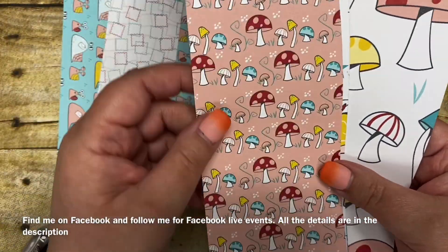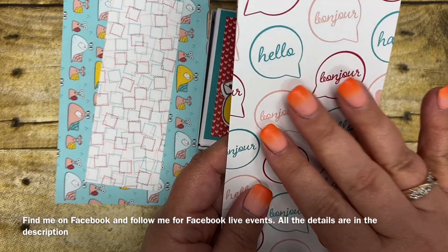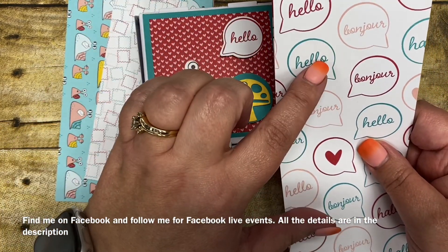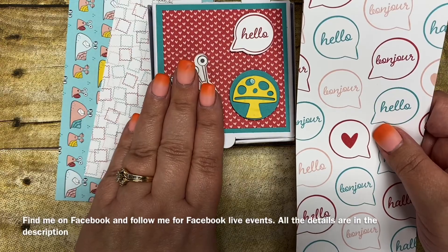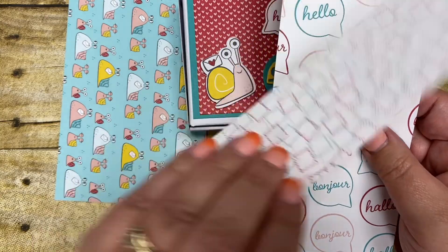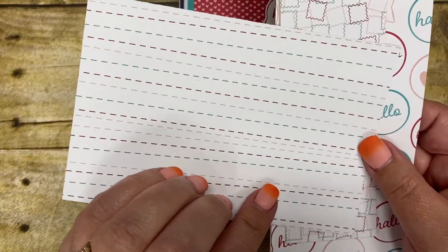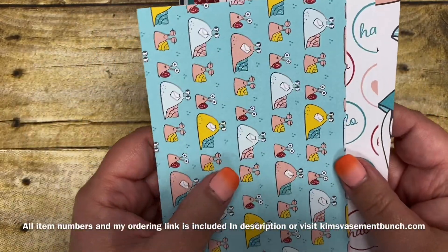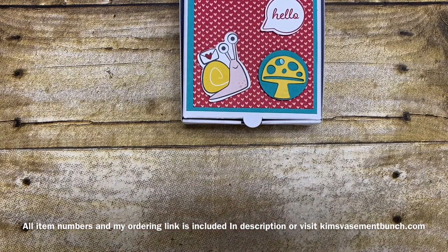This little mushroom paper is really cute as well. On the opposite side I have found myself gravitating to this paper because you can see here on my box that it is simply cut out using one of the dies that coordinates with the stamp set — it is not stamped at all, so nothing on this little box front is stamped. Then you have one with little envelopes and packages, and these cute little snails. This paper is $11.50 and you get 12 different sheets, six designs. They're double-sided so you have a different pattern on each side, making it very versatile.